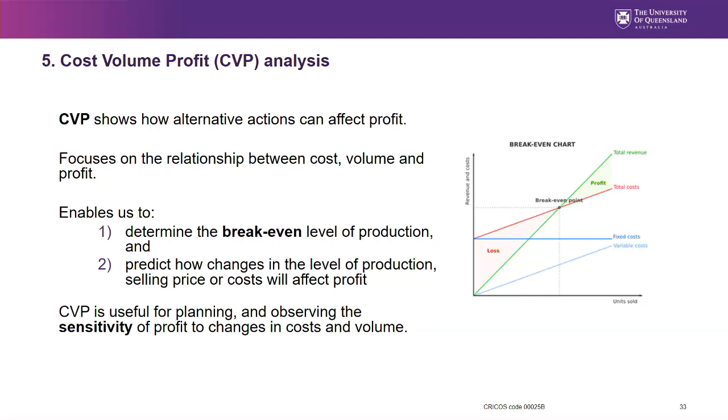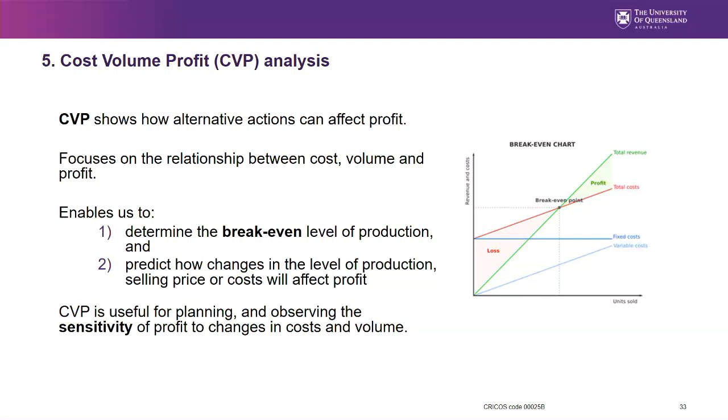Your managers want to know how much do I have to sell before I start to make a profit? And what if I change some of my costs so they become fixed? How will that affect my break-even point? Being able to do cost, volume, profit analysis enables you to predict the effects of changes in sales price or the types of costs, or even the total cost, how that will affect your profit, and helps you with planning and observing sensitivity to profit changes.